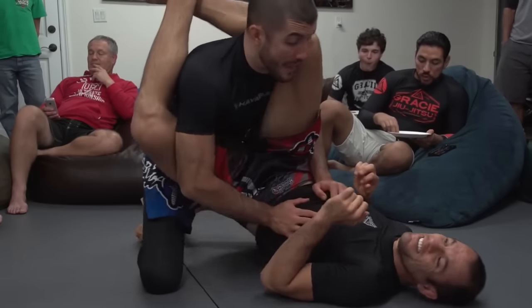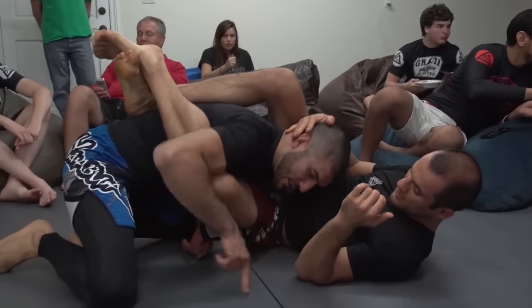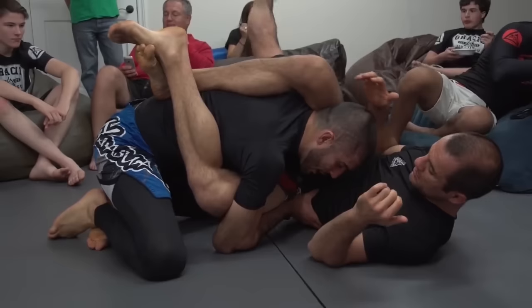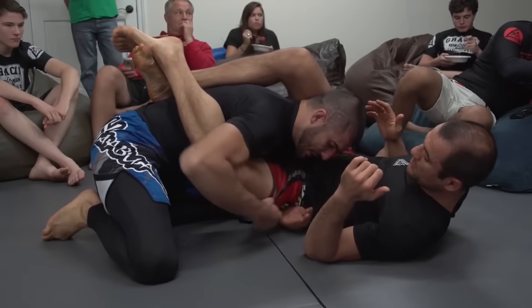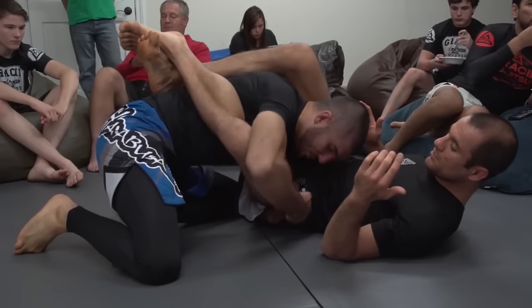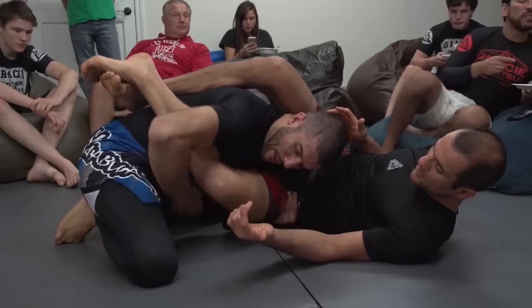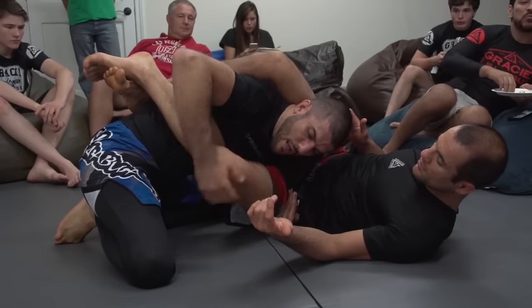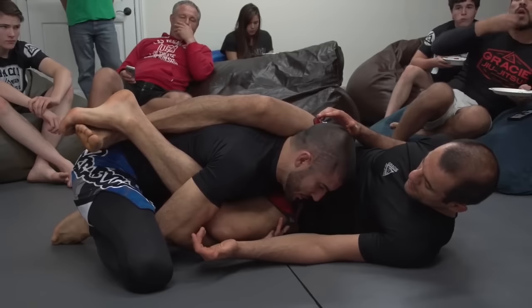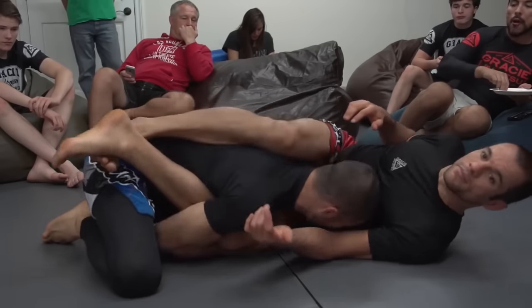So the bottom line is I've been really frustrating Brian's triangles. He'll put my head down — let's say he breaks it down — boom, right away block the hip. You want to walk to the side of the posted hip. The other hand comes under, and you're actually taking over their hip right here. My other hand is underneath holding Hidon's thigh right here. Once we land right there, I'm coming around and I just barely hook the knee — I'm not grabbing it, not pushing on it, just hooking it — because I want to stop Hidon's hips from moving.